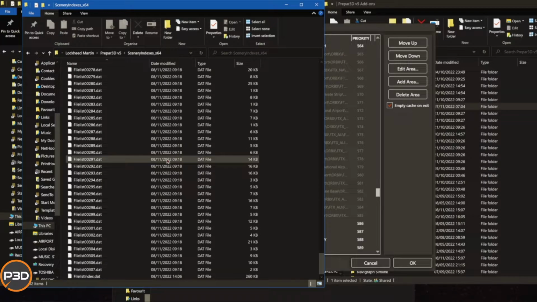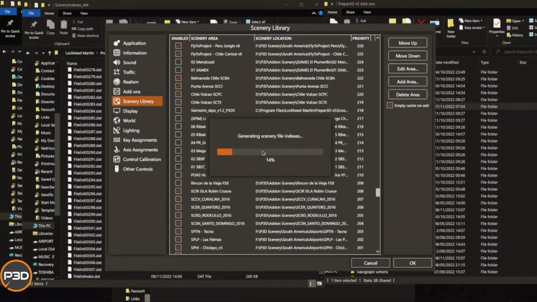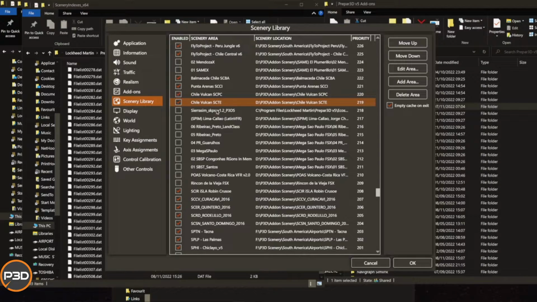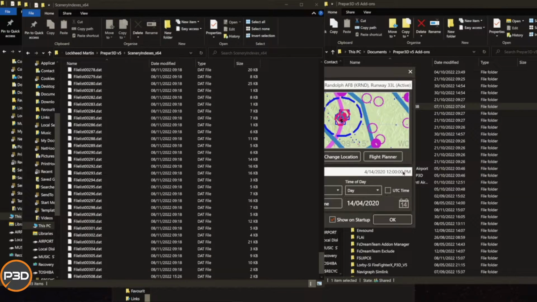Now the simulator, if you make a change in the sim, like if I tick this and click OK, it is now generating a new database based on the inclusion of what I just ticked. Now, what I find in version 5 is it doesn't actually remove items from this list, it only adds them and then adjusts everybody else, giving it an accurate layering.